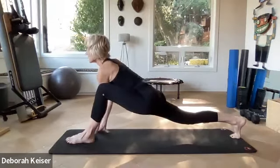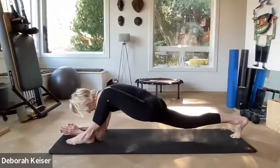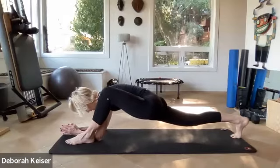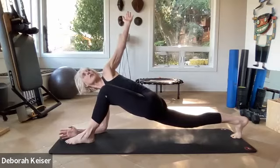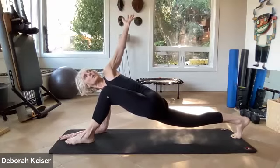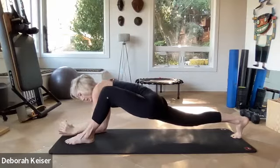Left arm comes to the inside and come down onto both elbows. Lengthening through that right leg, squeeze the leg long. Good, staying down on your right elbow. Extend that left arm up to the sky. Take a nice little spiral. And come back down, both elbows down.